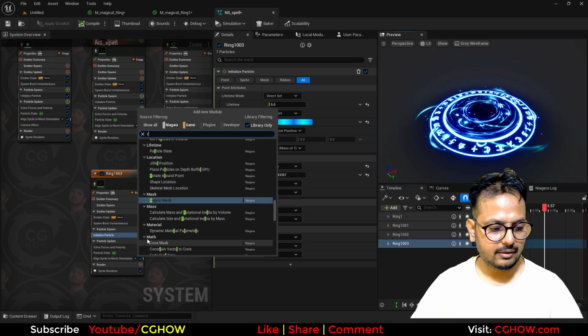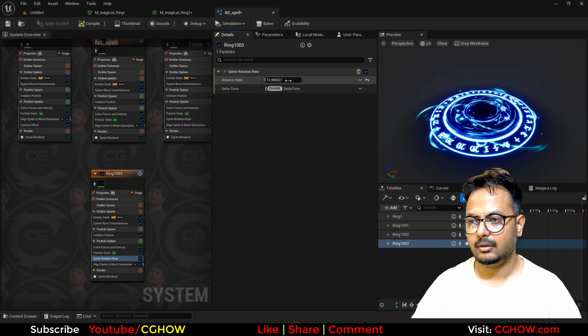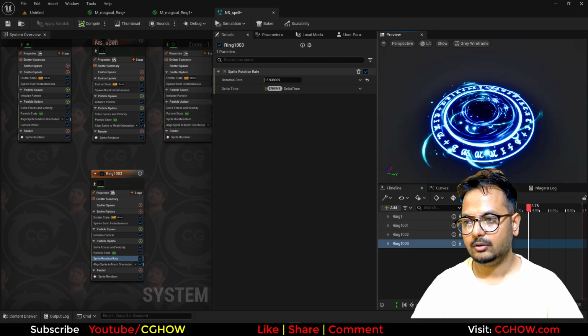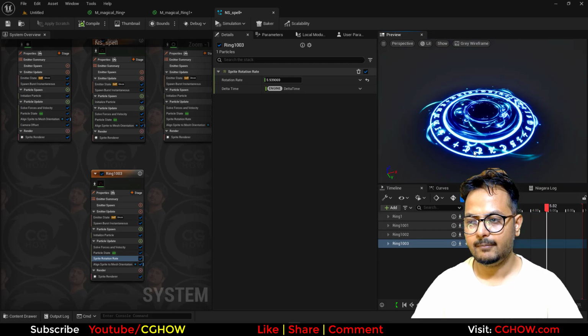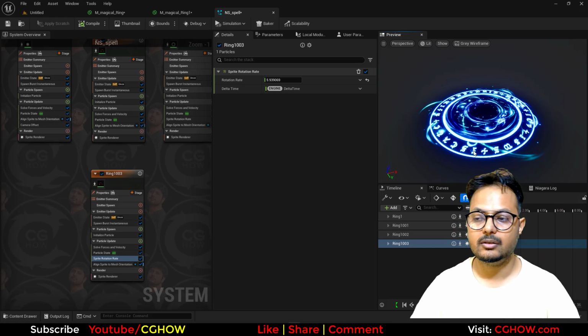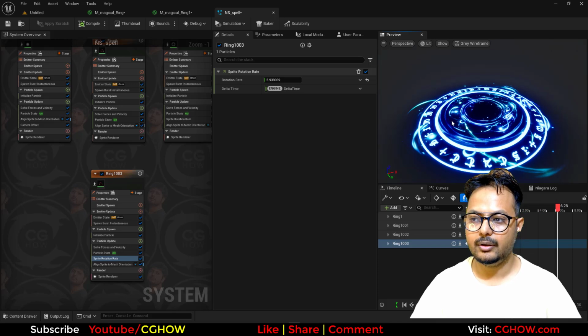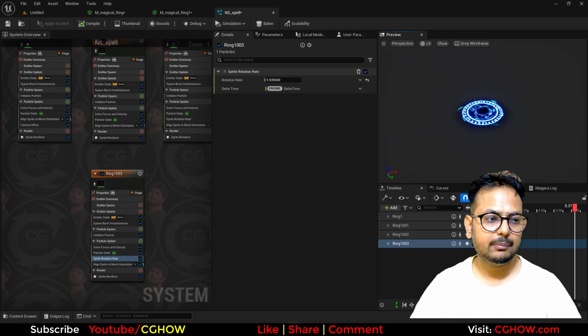You can add a rotation rate in this also a little bit, not that fast, it should be different from this. So this is what you got. You have to composite your scene with different layers, so you should have an idea how it will look and everything. Now we want to add some glow here and then a beam kind of thing.